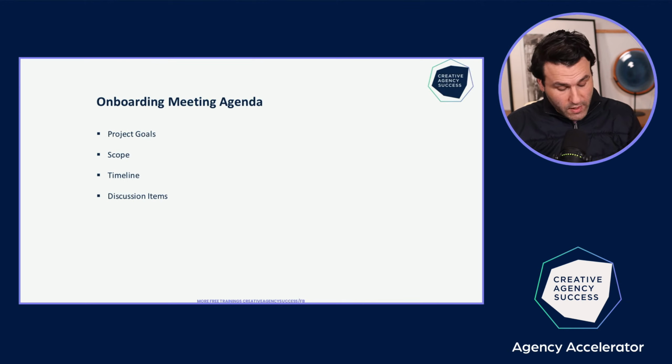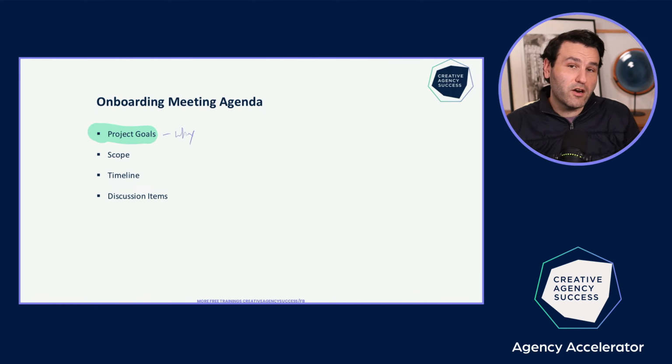Now, on a weekly basis, as well as part of the onboarding agenda, we are going to do a couple of things. We're going to reaffirm the project goals. This does a couple of things. It allows them to understand their initial reason why and our progress toward it. It's really important for them to remember, and the number one reason I see clients leave agencies is because they forgot the impact that this agency had. The agency is doing phenomenal work, had loads of success, and they end up leaving anyways. And it's because they actually forgot the impact that you have.